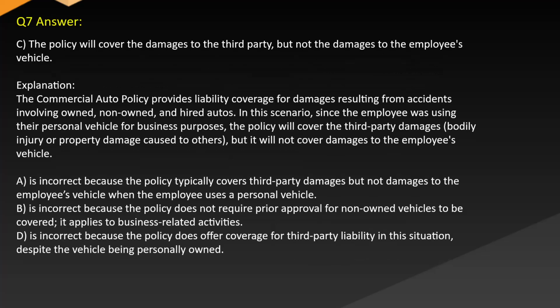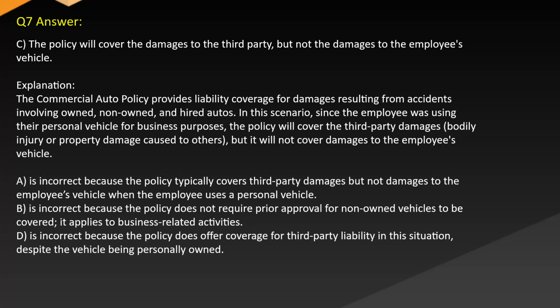Answer: C. The policy will cover the damages to the third party, but not the damages to the employee's vehicle. Explanation: The commercial auto policy provides liability coverage for damages resulting from accidents involving owned, non-owned, and hired autos. In this scenario, since the employee was using their personal vehicle for business purposes, the policy will cover the third-party damages, bodily injury or property damage caused to others, but it will not cover damages to the employee's vehicle.